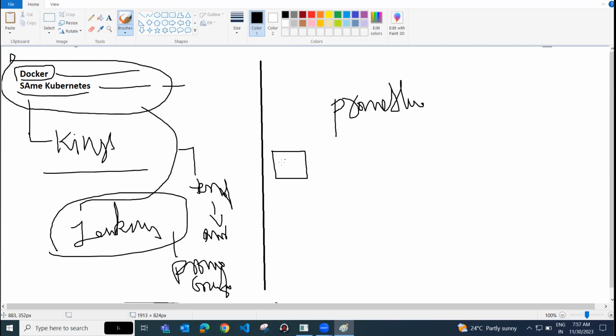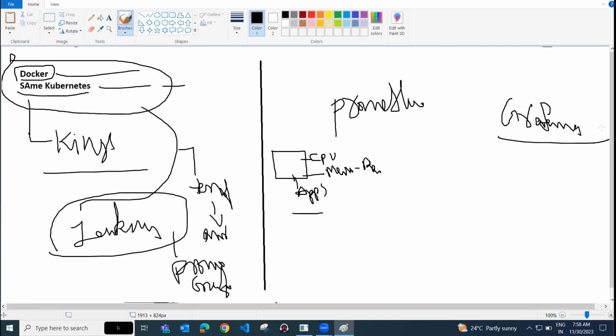This server has a lot of resources like CPU, memory, which means RAM, and applications. Here we have one more application called Grafana.